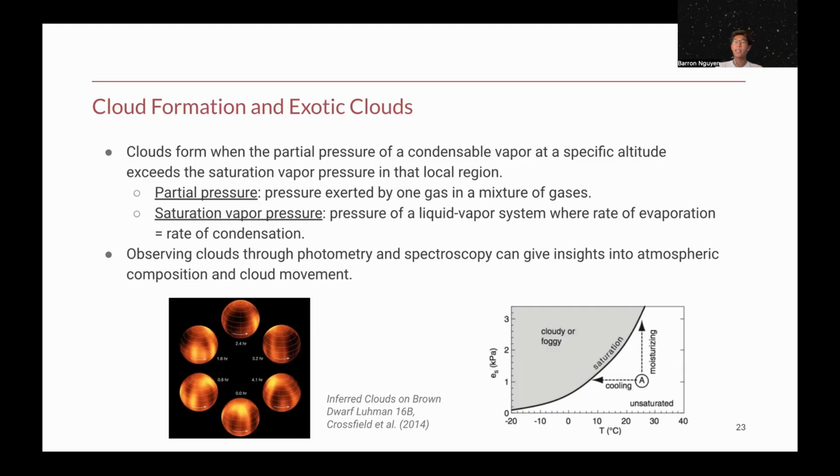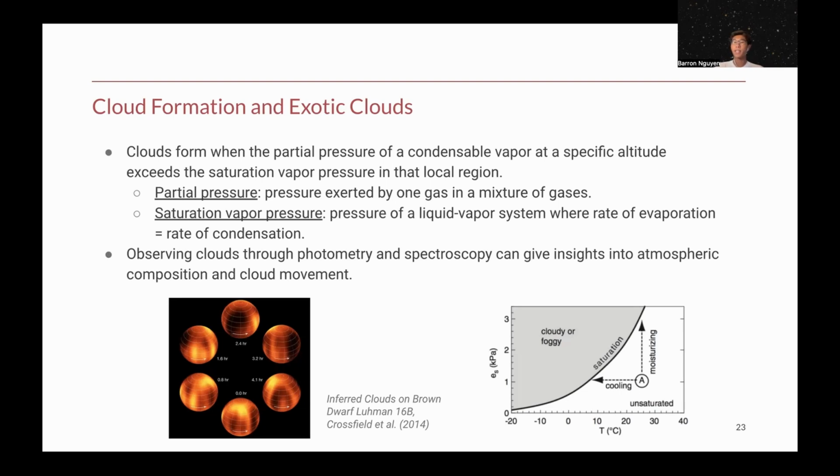So if you put water in a glass jar and cover it, the water in your jar will evaporate into the air inside the jar. But since it's a closed system, as it evaporates, it's going to reach a point where there's so much water vapor in the jar that it rains back down and condenses. Once this loop reaches equilibrium, where there's an equal amount of water evaporating and water condensing because it's humid in the jar, that is our exact saturation vapor pressure, the pressure of the water vapor in the jar. And then the partial pressure is just the pressure of a gas in a certain space.